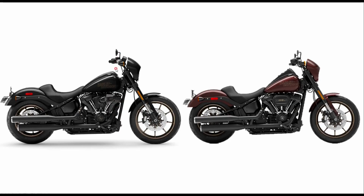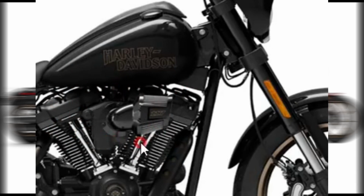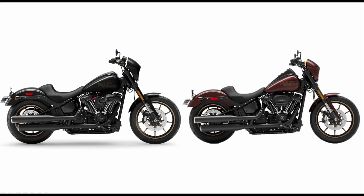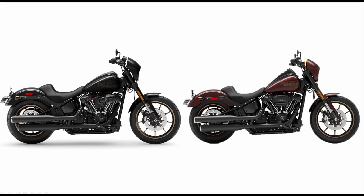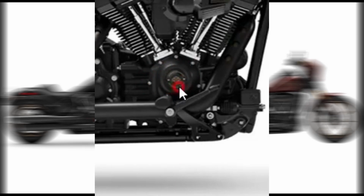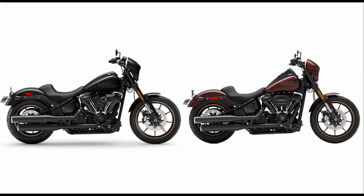And then the next obvious thing is right in the center, you will see the new air intake on the 2022 Low Rider S. Now I know for taller riders, sometimes your knee ends up hitting these air intakes, so I'm not exactly sure how the comfort level changes on that one. And then a little subtle change is the derby cover, which is matching the bronze color scheme that is the same as the wheels. Based on just looking at the picture here, you can't tell that the ground clearance is an inch taller or if the seat height is a little bit higher. It does sport the same seat, same fenders, but as mentioned before, there's probably going to be a touring kit that could be an option that would be attached to the new Low Rider S.